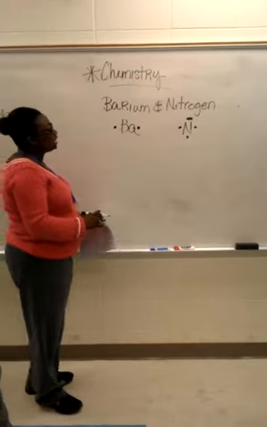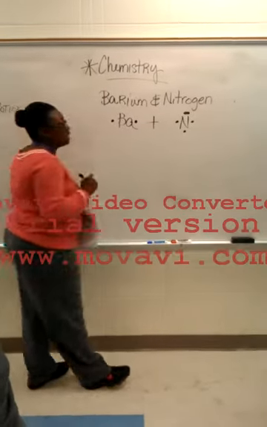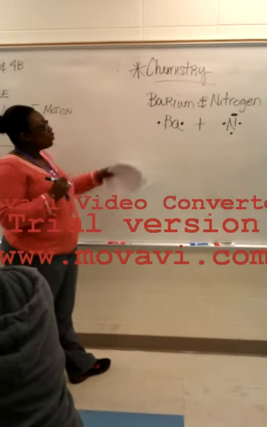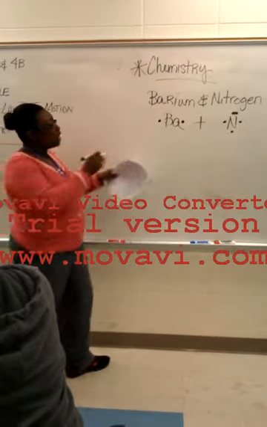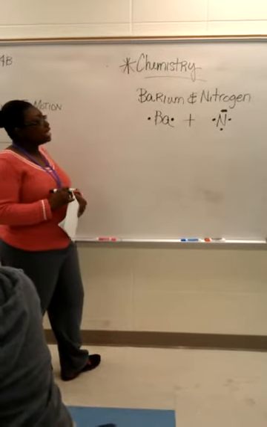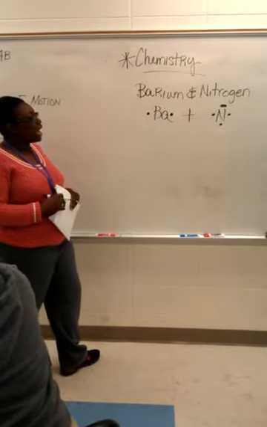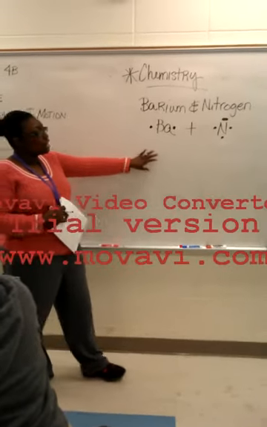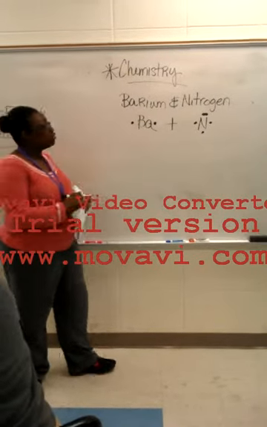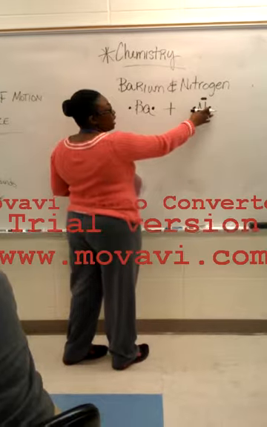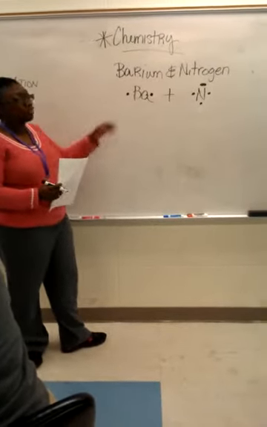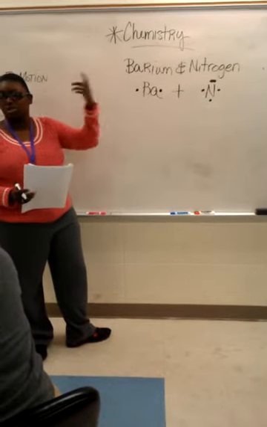Now, we see this, right? So we're going to have these two things being bonded together. Now, before we do that, we know our valence electrons, we have those here. An easy way to figure out how many barium you're going to need for every nitrogen, because you see barium only gives how many? 2. So this one nitrogen will take the 2 barium electrons, but he still has one that he needs, correct? So let's do the formula unit first, and then we'll do the Lewis dot.